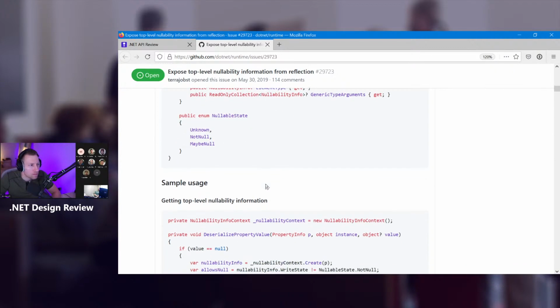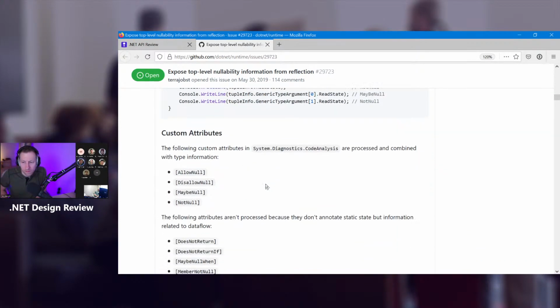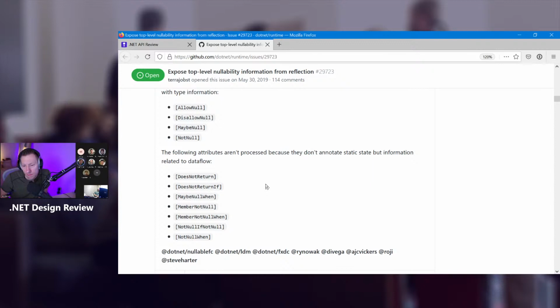But I mean, if you want to do what C# does, if you have T question mark, it assumes it might be a reference type in terms of the things that it warns you about. So if you have a parameter that's T question mark, and inside your method you try and dereference it without asserting it's not null or without doing a null check, you'll get a this may be null warning, because that's true. It may be null. Right. And so presumably, if you have an open generic returning a T question mark, and you ask what is the state of this, presumably it's going to be maybe null. Right. That's what I meant by mirroring what C# thinks in this case.